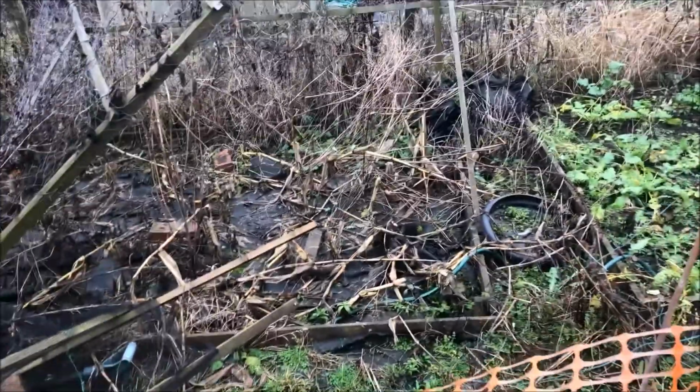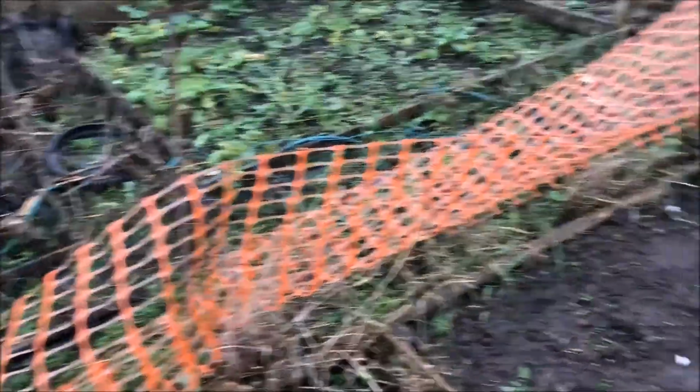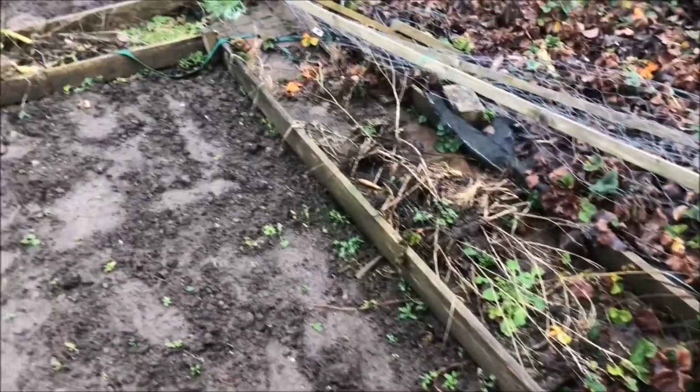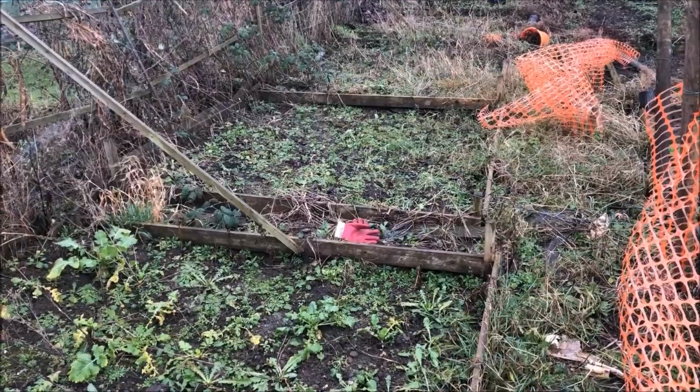Today I'm going to be working on this side of the plot. Spend a few hours clearing these beds. All my beds are marked out. They're not raised beds, but I just mark them out so that they're easy to see where I'm working. Eventually I want to get paving slabs all the way down in between the beds. As you can see, I've got some here under the muck, but yeah, they'll be visible again soon. So let's see how we get on today. View before, and I'll show you the after look.